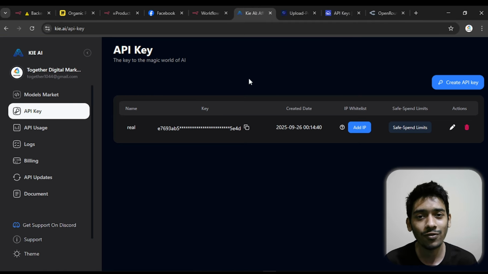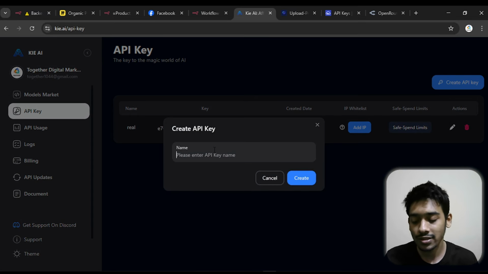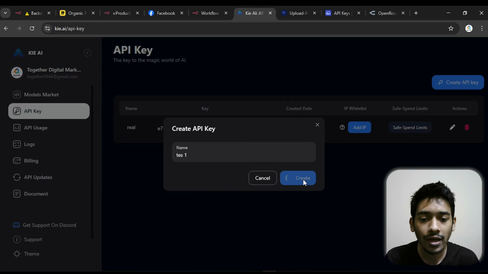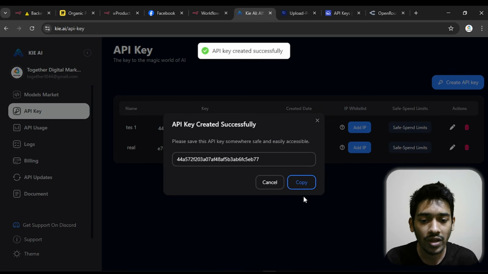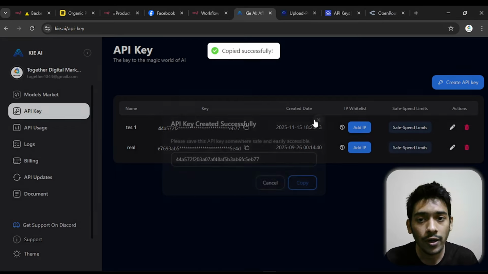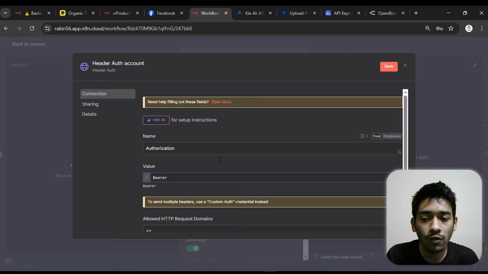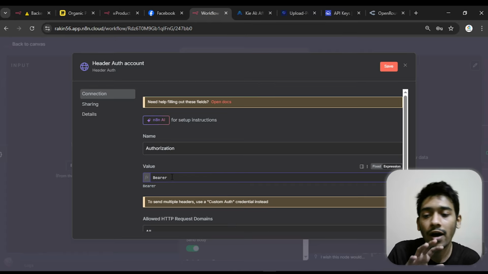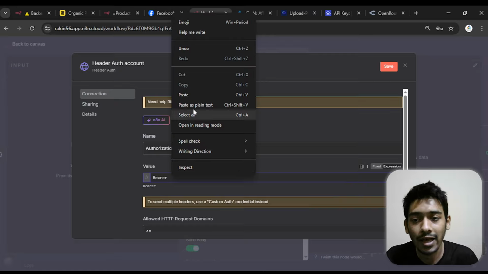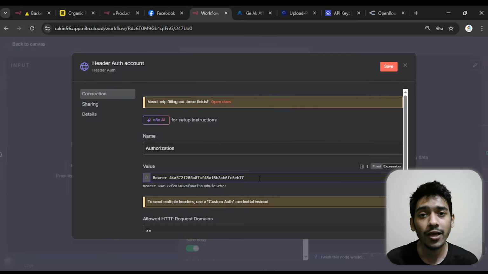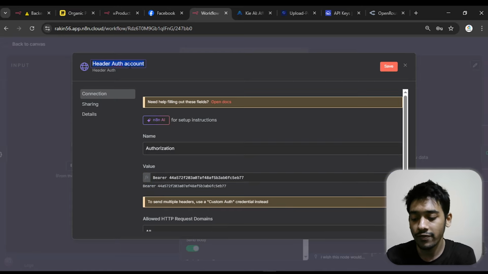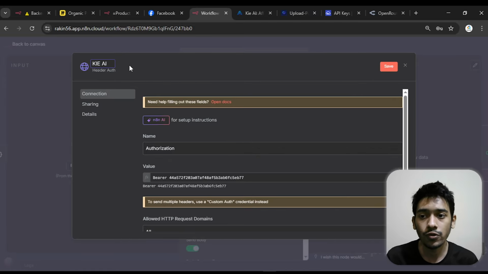So in that case, only for testing purposes, I'll show you how to do that. Just go with create API key and then give a name. I'll go with test1. Okay, and then just go with create, and that's how I create the API key. And then just go with copy. Okay, and then I'll go to my workflow, and as I said, after the Bearer there will be a space, and then paste the API key like this. And after giving the API key, you have to come here and give a name something like Kie AI, so that in future, if you use Kie AI again, you can recall that. That's very easy.